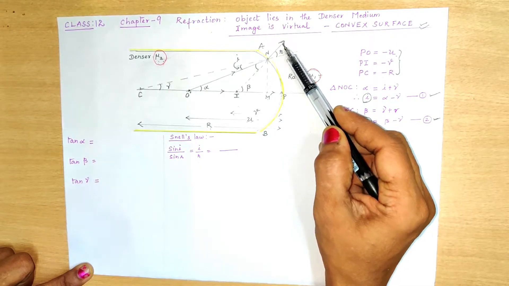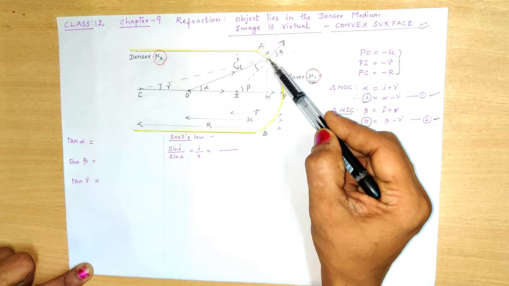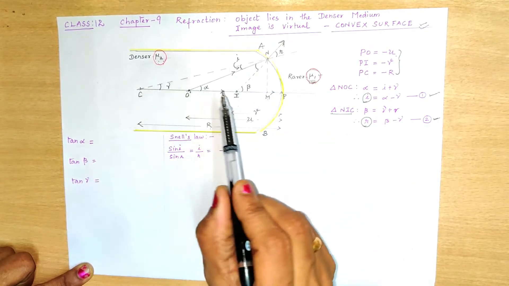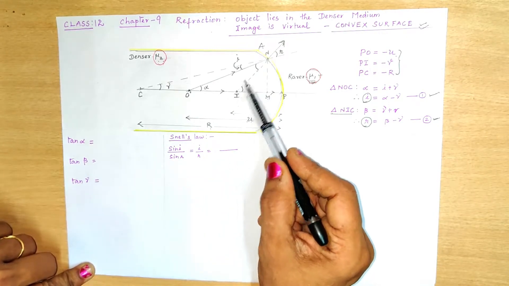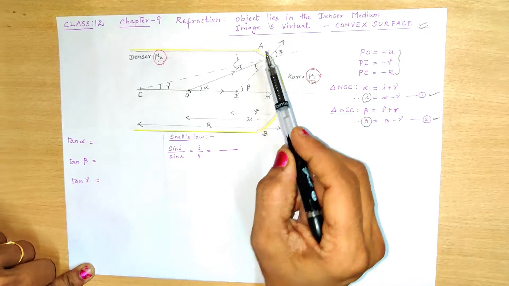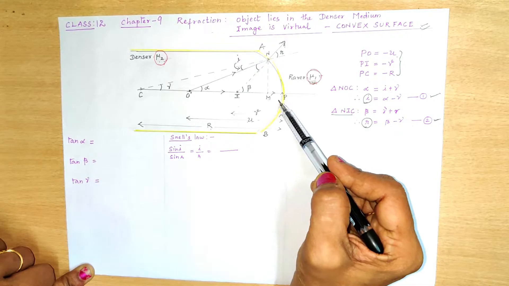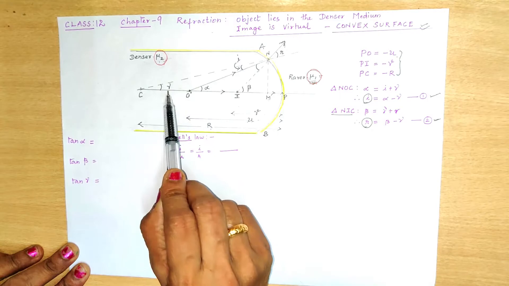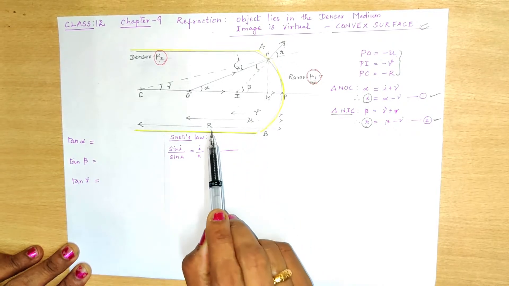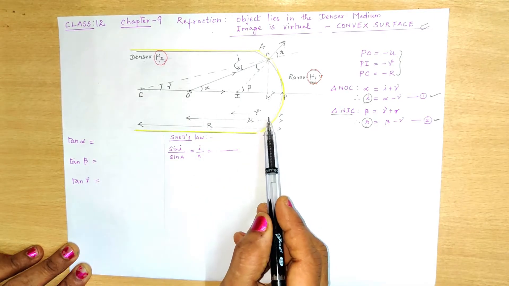The refracted light is shown, with a normal drawn from the centre of curvature C. You can see the incident light, the normal, and the refracted light. The angle of refraction and angle of incidence are marked, where O is the object, C is the centre of curvature, and I is the position of the image formed virtually, since the refracted light appears to be focused there. NM is a perpendicular drawn, with M very close to P. The angles alpha, beta, and gamma are marked, and the measurements of object distance, image distance, and radius of curvature with respect to P are all labelled — all three values taken in the same direction within the denser medium.